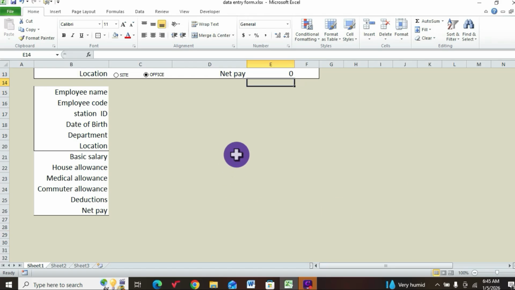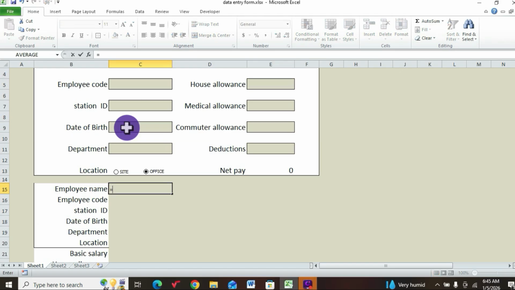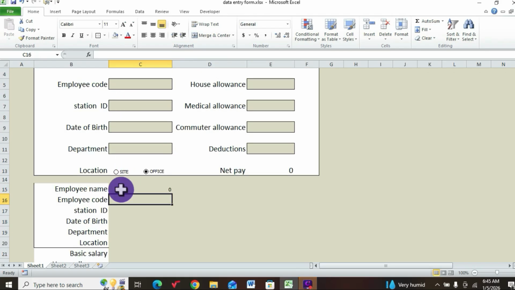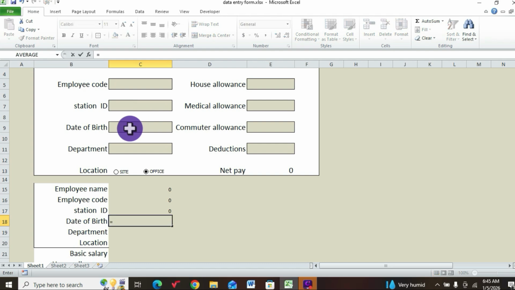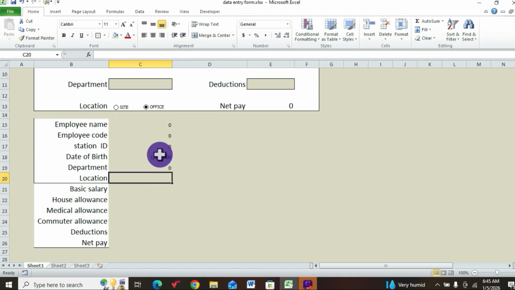So you can see all the blank rows have been removed. Now it looks nice. Then you click in front of the name, you click equal sign, select the employee's name, click enter. Go to the employee's code, click equal sign, select it, click enter. Same to station ID, click equal sign, select it, enter. Date of birth, enter. Department, equal sign, select it, enter. Location, I'm going to do it.